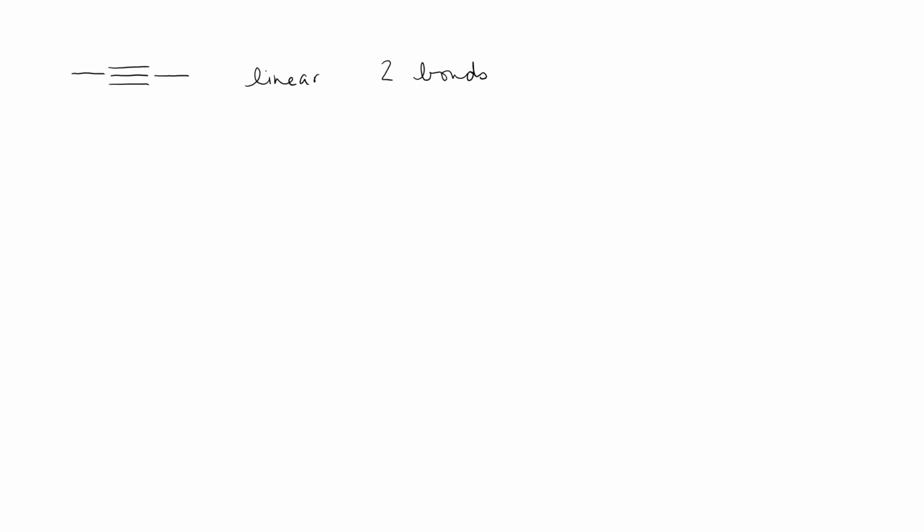So we're going to focus in, this is an alkyne, we're going to focus in on this carbon here. This carbon has 1 atom to the left, that's a carbon atom. It has 1 atom to the right, that's another carbon atom. So that central carbon has 2 atoms around it. Let me erase this again. We're going to just say 2 atoms rather than 2 bonds. 2 atoms around the central atom. That is linear. That has a 180-degree bond angle.